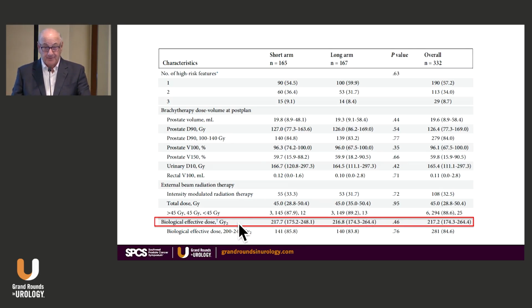dose. So when you talk about the Ascende trial, where there was no dose control that was published, and you have a high grade 3 complication rate, who knows what those patients got? So 25 out of the 332 patients, so 8% of the patients got too much radiation. That means more than 240 gray would have been, if they had gotten 45 gray on top of their implant, they would have received more than 240, which is too high. So there was a substantial dose lowering because of the controls we put in. And that ended up, as I said, with a BED exactly the same in 2 arms. So we removed the radiation dose as a variable in our ability to interpret the results.